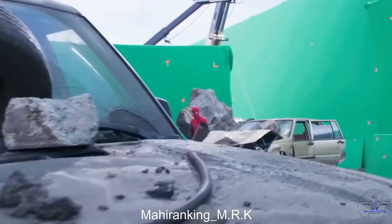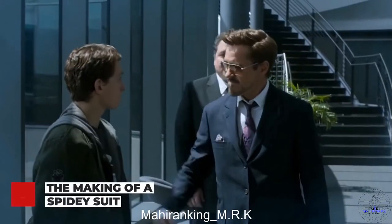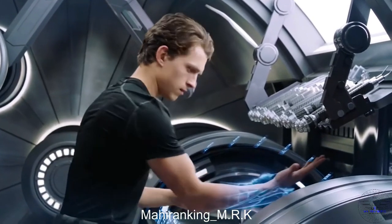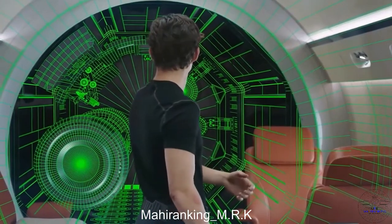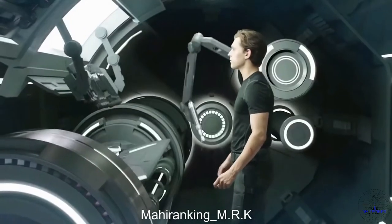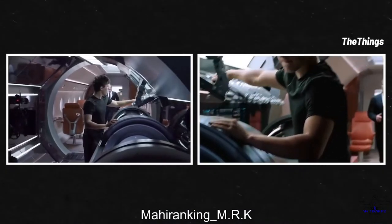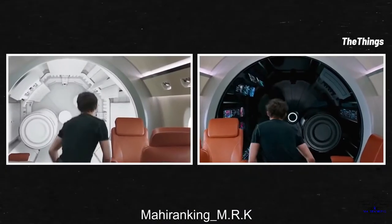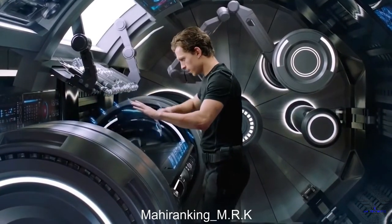While some of Spidey's suits are completely computer generated and require a mocap suit, even the costumes on set require digital tweaking — as simple as removing wrinkles to keep the suit smooth or adding wear and tear from intense action sequences. Following in Tony Stark's footsteps, Peter enters the workshop in the back of the jet to build his own suit for the first time. While the shots of Peter entering are all CG, there was also a physical set for the workshop. After filming Tom on set, the holograms were added in post with VFX, with Image Engine creating an exact replica of the set to accurately layer the holograms and moving machinery over the real footage.